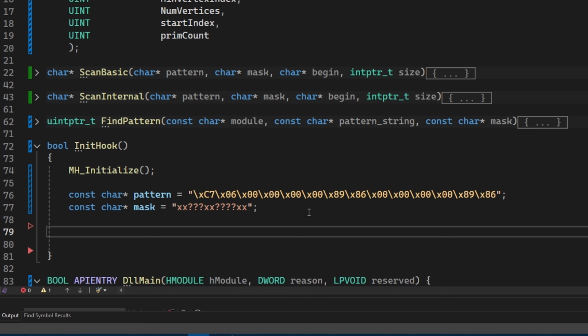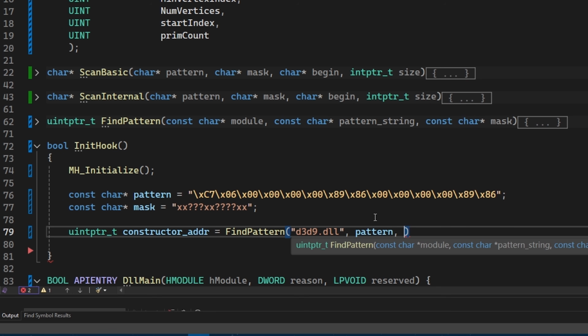Now we can declare a new uintptr_t constructor address, equal to find pattern. We're going to call this function with d3d9.dll, because that's where the constructor actually lives, and we're going to pass it pattern and mask. Simple.